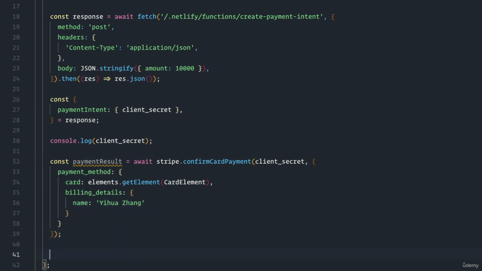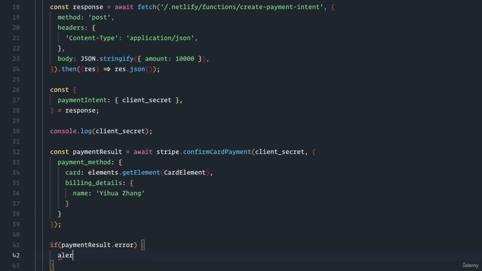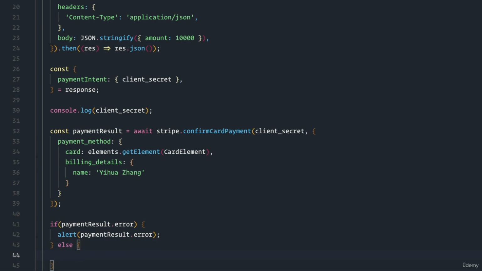And then as for payment result, what we can do is check if we get back an error from Stripe. If payment result dot error, then we're just going to alert that error. So we'll say payment result dot error. Otherwise, we were successful.